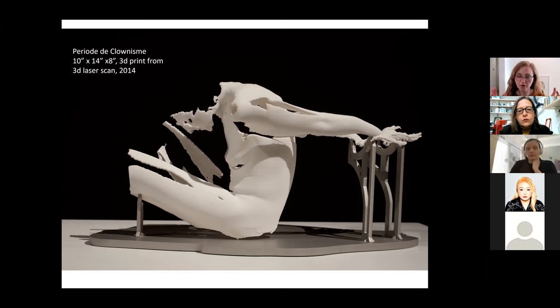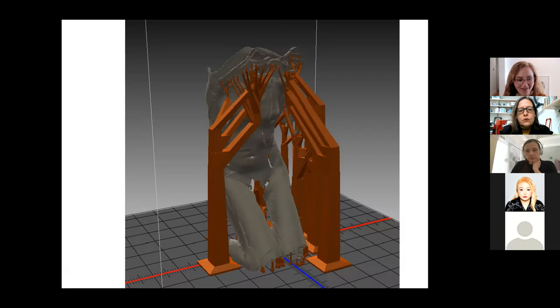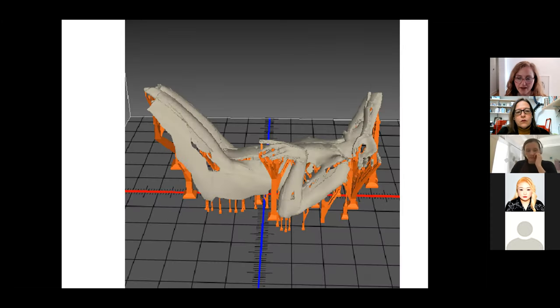These sculptures are fairly small — tabletop size, about the scale of a medical model, the type of thing you might find in a doctor's study. This is from 2014; these were installed in the last show I was in in Chelsea, called New Romantics. I also got fascinated by the support strut structures from 3D printing — designed to hold up a fragile plastic print as it's curing. For me, this idea of support, of the body being enmeshed in this weird machinery and architecture, with the implication of a really massive monumental female body, was really intriguing.